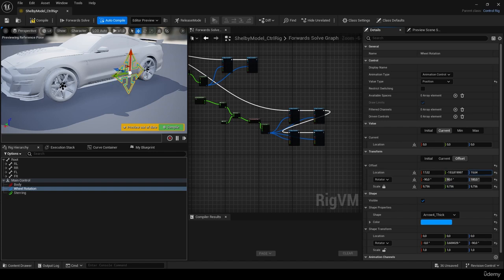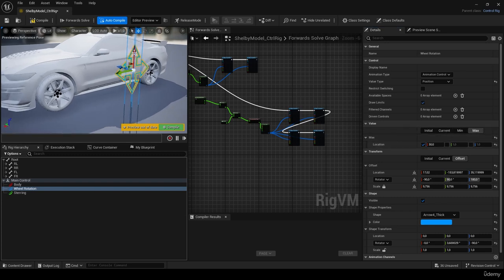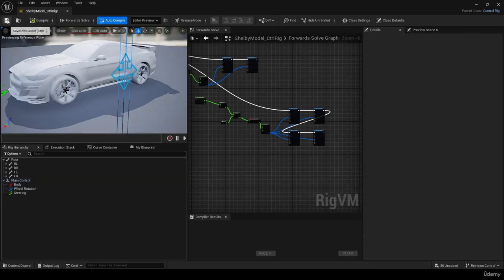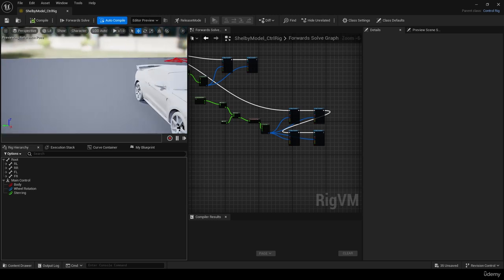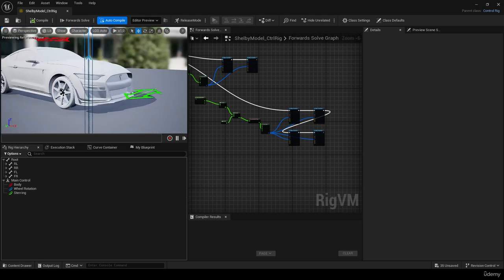I will bring it up a bit, and now I will add limitations again. So it will be -30, for example, and here will be 30. And now when we are moving it, our wheels are rotating in both directions. And let's click compile, save, and we are ready with the car, guys, and with the rig of the car.